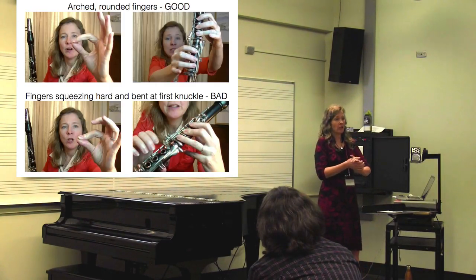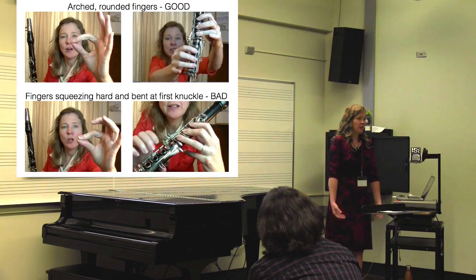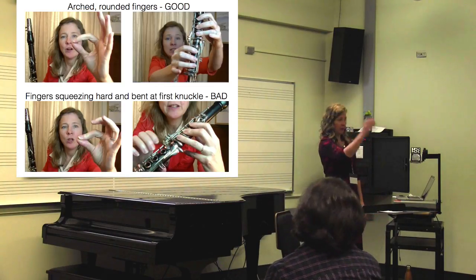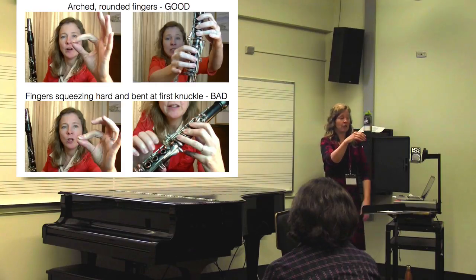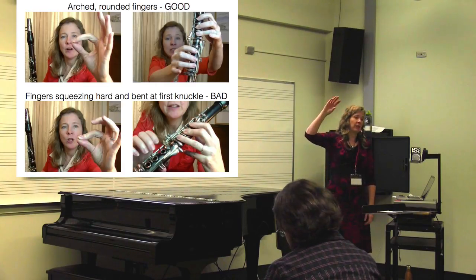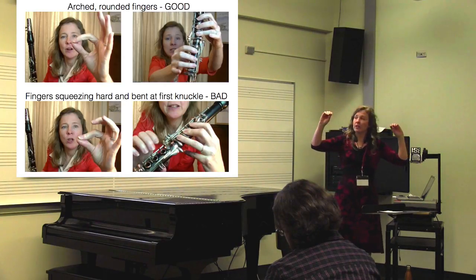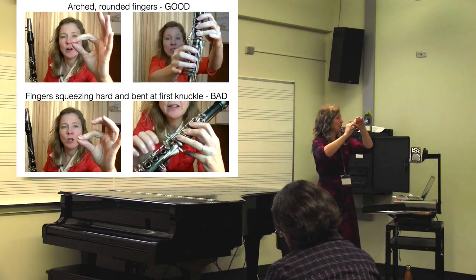I love working on this with total beginners before they have time to learn bad habits. So one way is you just let your arms hang loosely and just kind of bring them up like you're gonna shake hands. Notice the shape there, and they tend to be arched fingers, which is just what you want. The other thing kids really like is I'll say, oh, let's make finger puppets. And generally, the shape we make in finger puppets is a really good clarinet shape. So then I'll show them, oh, look, our fingers are arched.